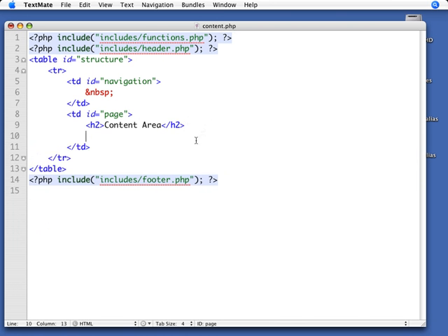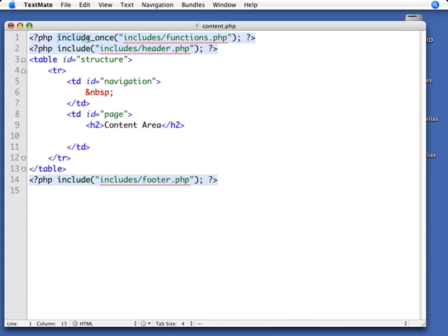There's one final change I want to make to this page before we leave it, and that is we included the functions. And instead, I'm going to use require_once, because you remember that we only want to have the functions declared one time or we'll get an error. So that's a great way to make sure that we only include the function file once. Even if the header asks for the functions as well, if they're already loaded, we won't have a problem.